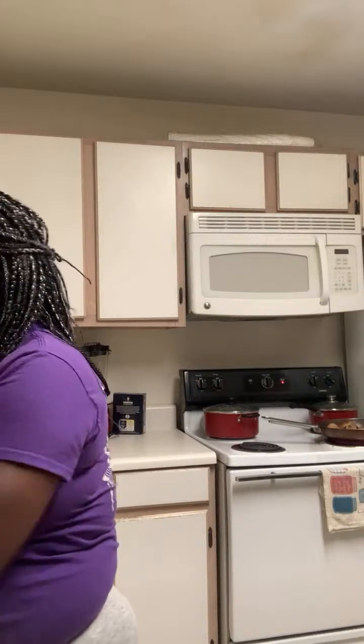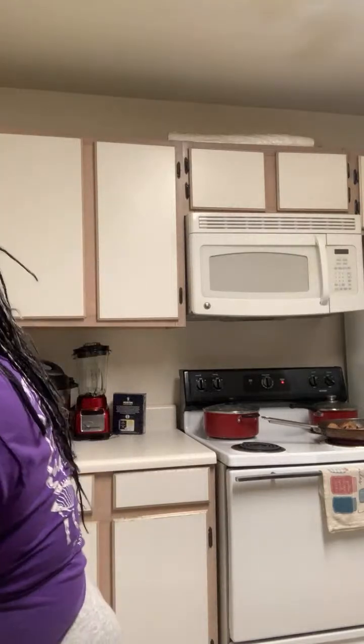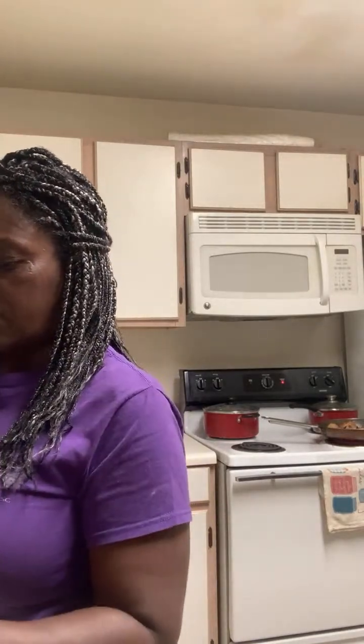I'm also gonna set on this pot to cook some corn. When I'm in Jamaica, I don't buy this kind of corn. I buy the natural corn from the farmers, or we go to the market and buy them. But here, this is how I can get it. And I'm not a fan of sweet corn, but that's the corn that I can get, so I use what I get. It's frozen. So I'm gonna cook these. Putting this back in the freezer.